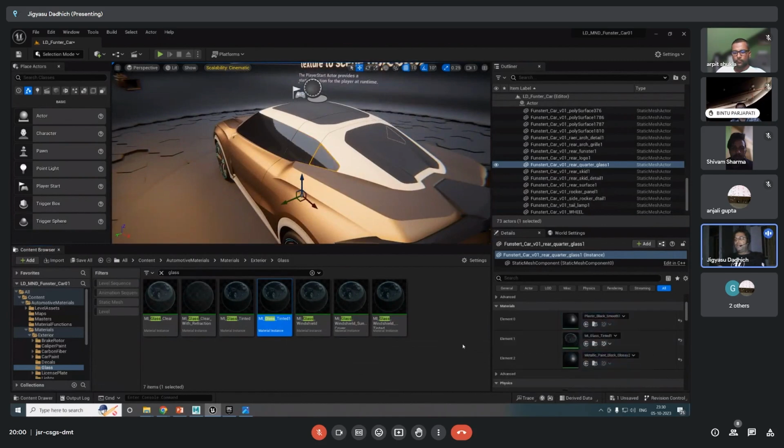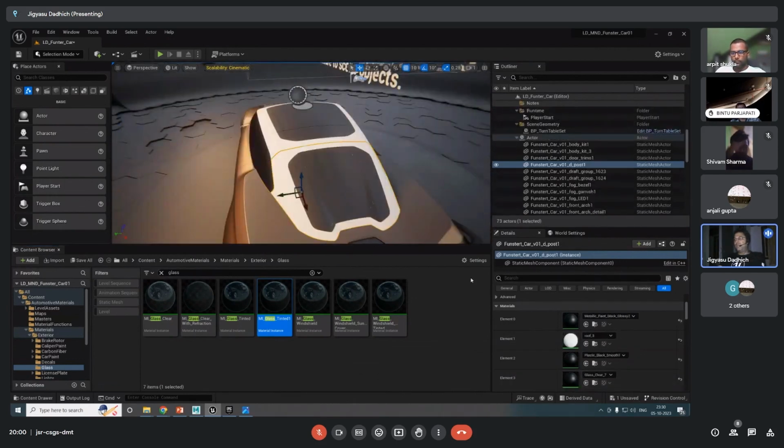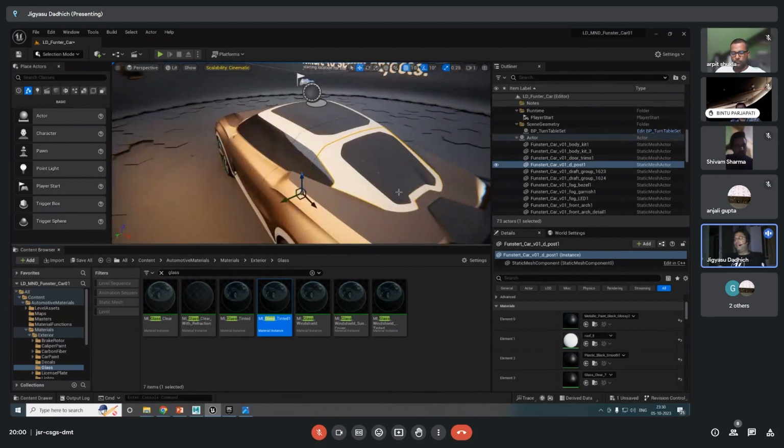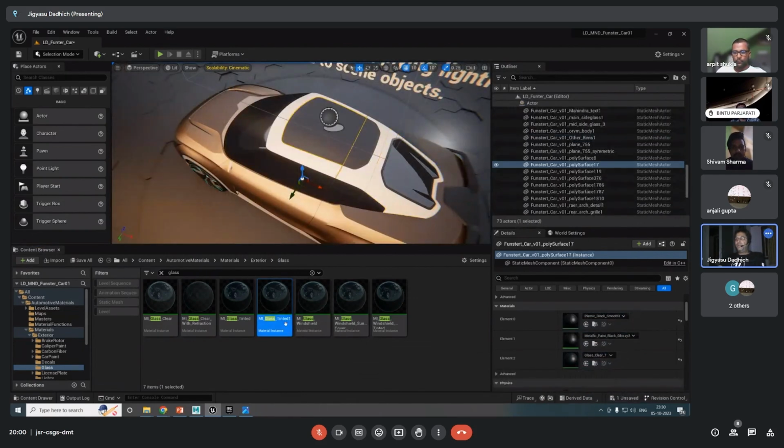If the client, I mean the artist, gives this setup to us, like the material names are defined, then it becomes much easier to use. So here is glass again, and the top clear glass. So it's pretty fast. You can see if it is given.